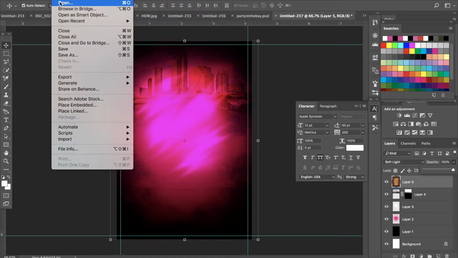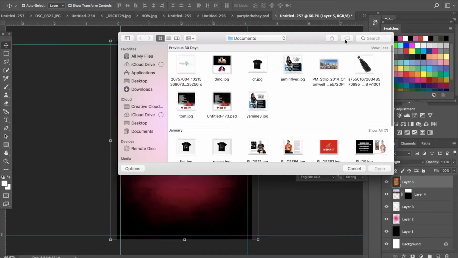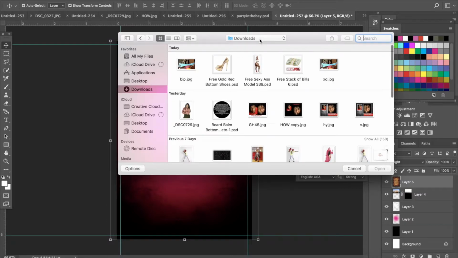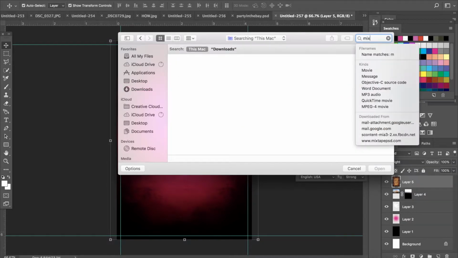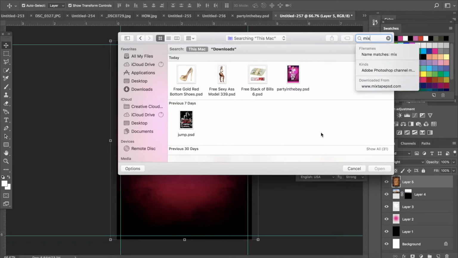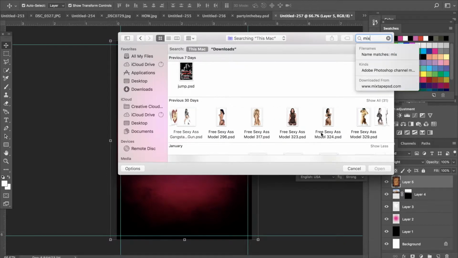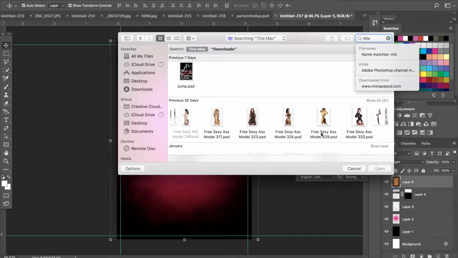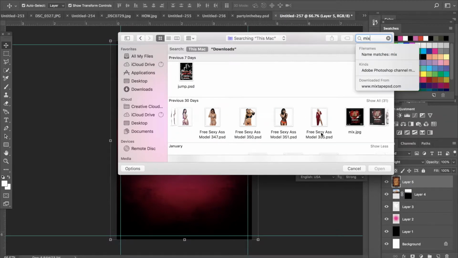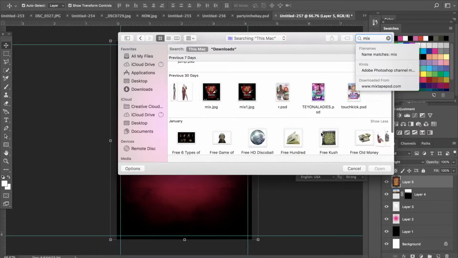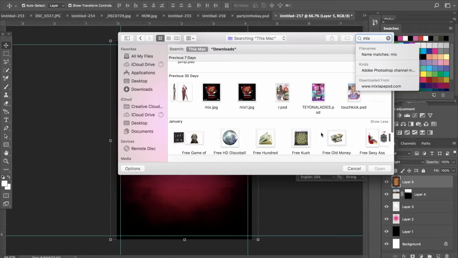Now we're going to go right here. And I already have girls on here who I use as models. I'm going to show you guys at the end of the video where you can go and find free models. And I don't want to use that one girl because I just used her on the other one. So I'm going to go right here, and I have plenty of girls. Since we're doing a club flyer, model girls really do help enhance your flyers.